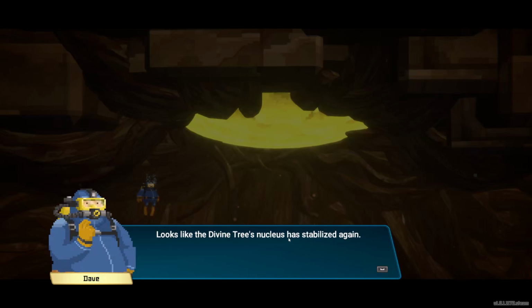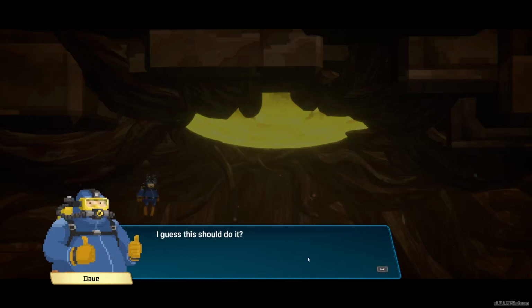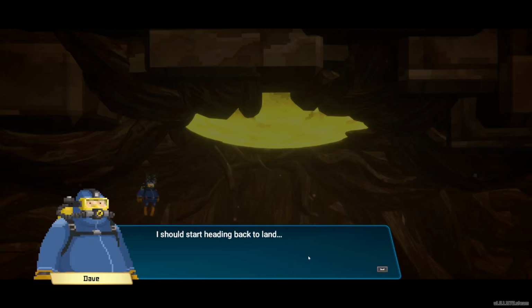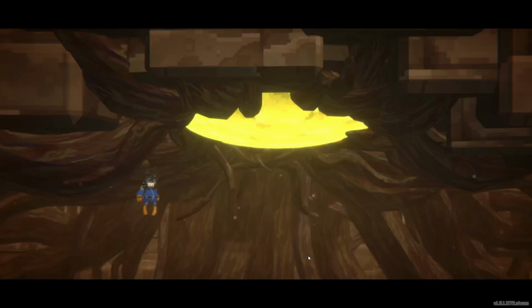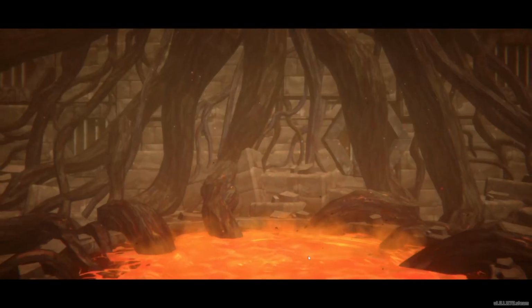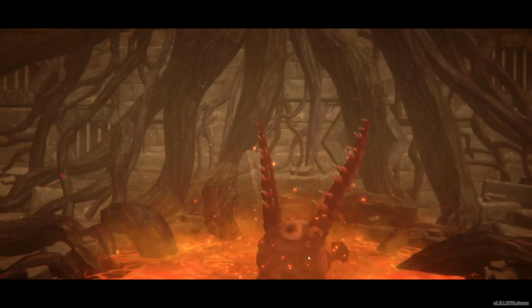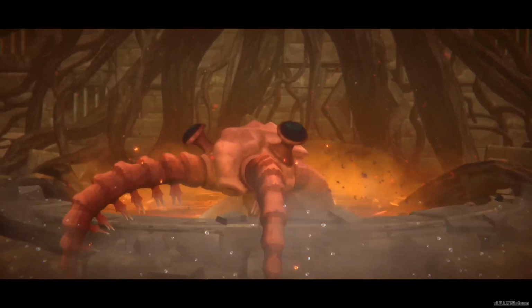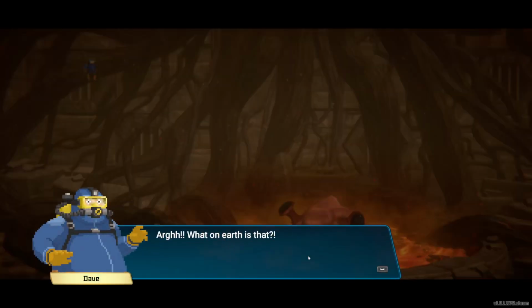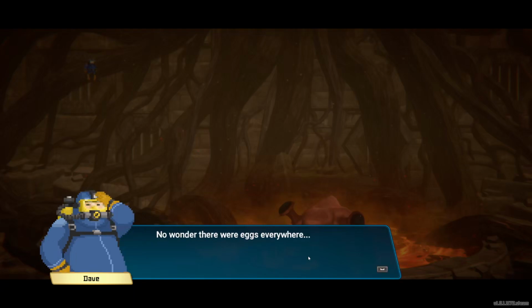Looks like the divine tree nucleus has stabilized again. I guess this should do it. Whew. I hope the earthquake should stop now. I should start heading back to land. What on earth is that? Is that the mom of those creatures I saw earlier? No wonder there were eggs everywhere.